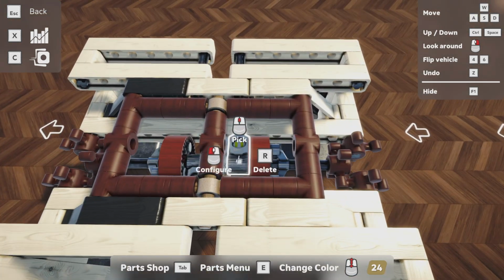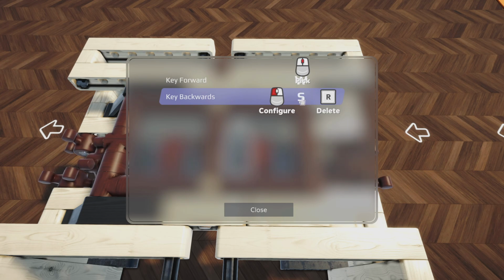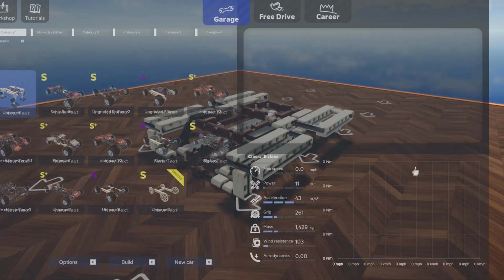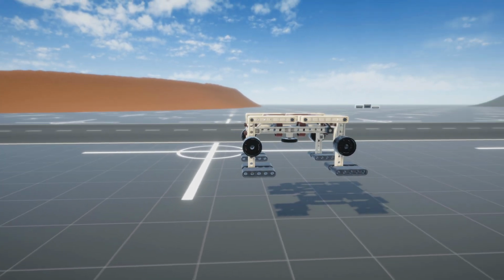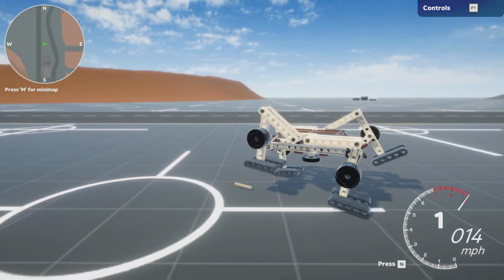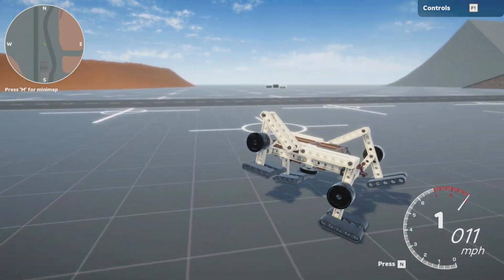Let me reverse the controls on the engine. I don't know why I set them like that, but I did. Yet another test. Oh look, they're all going forwards. That's a much better walking motion, isn't it?